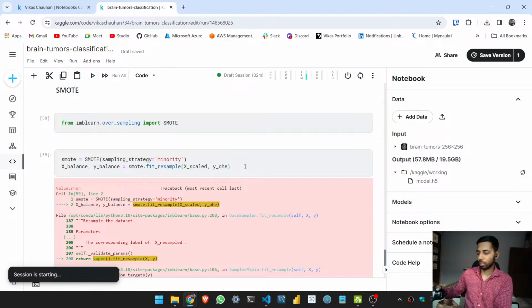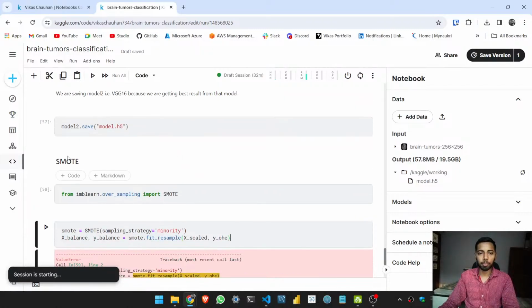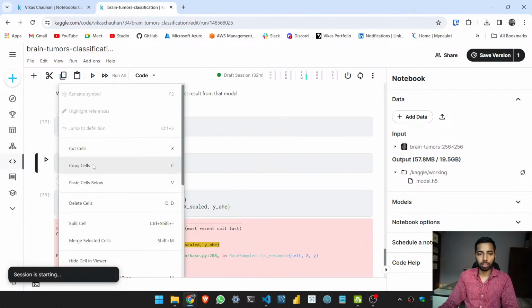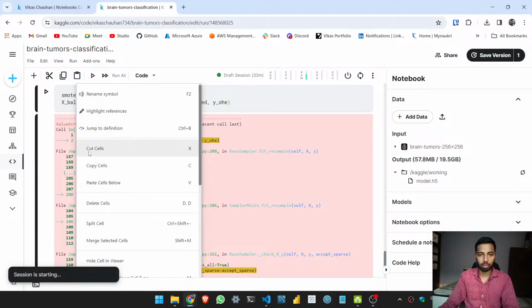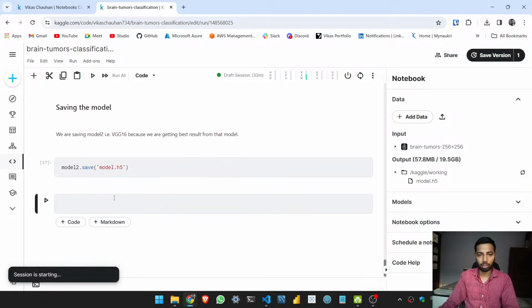No, we cannot do this, because the flattening layer is during our model training, and this is our pre-processing part, so we cannot perform that. Okay, so let me delete these cells.